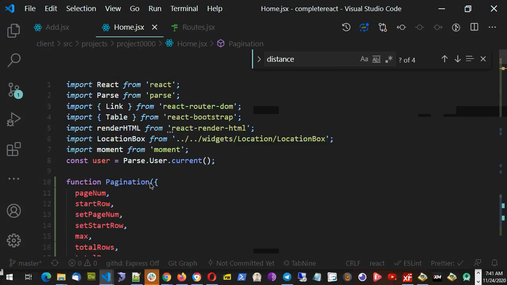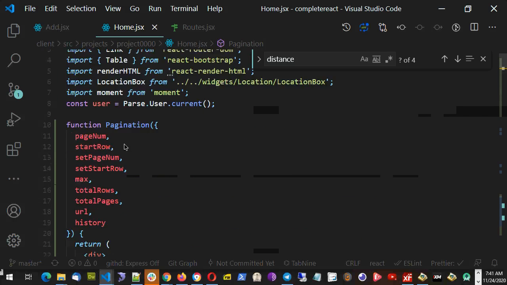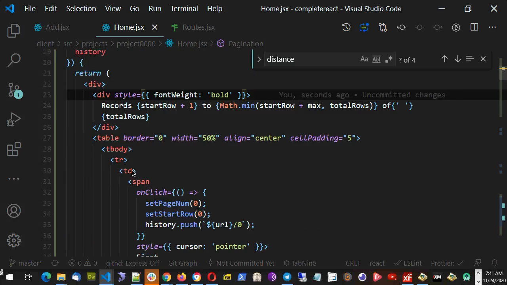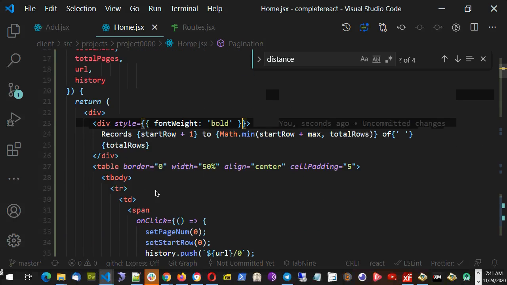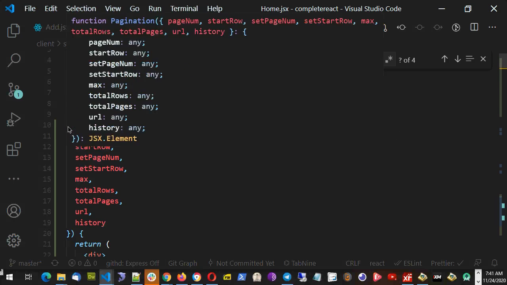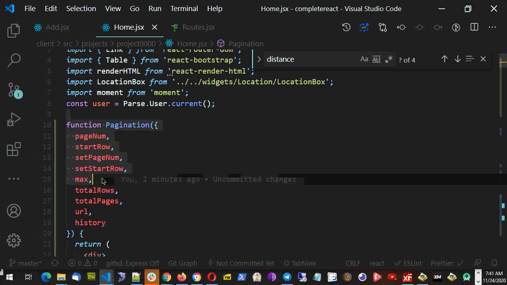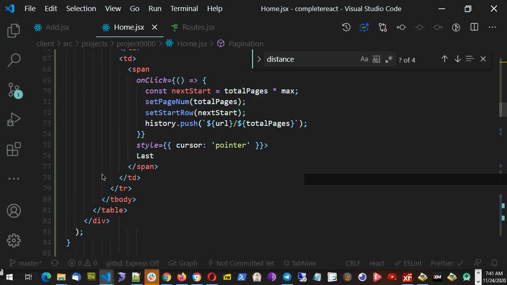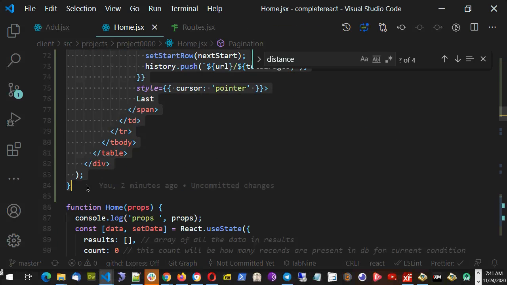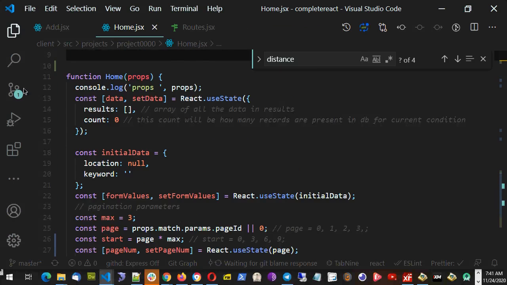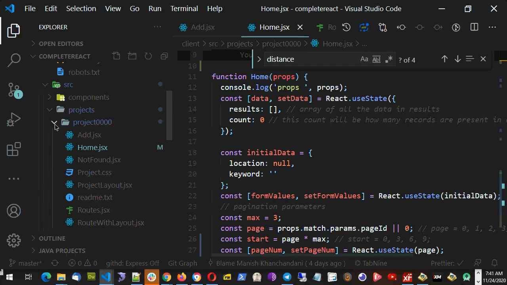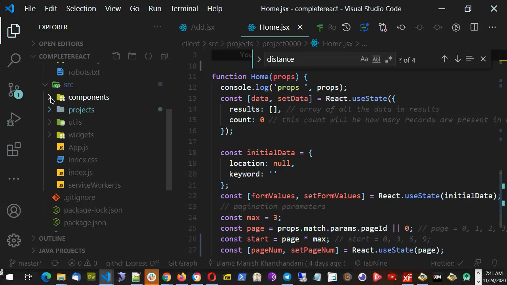Right now, this is fine. And this pagination is irrespective of Material UI or Bootstrap, because it has only the normal style, not Bootstrap style. So we can use it for both. Let me copy this pagination function to another file.